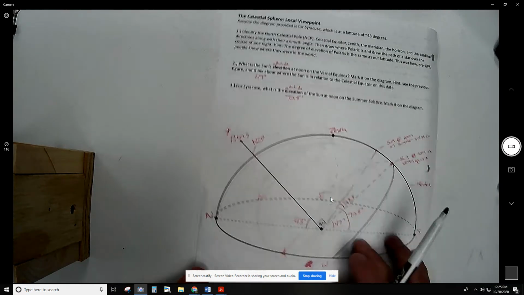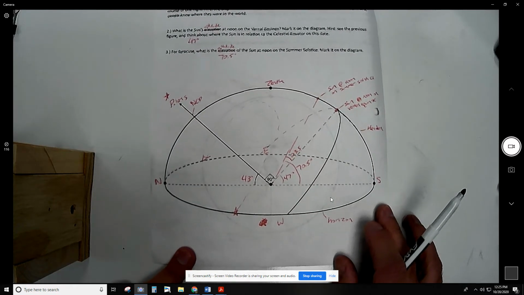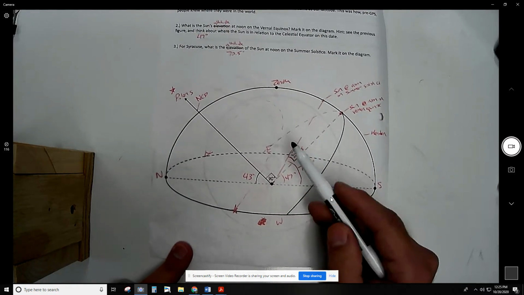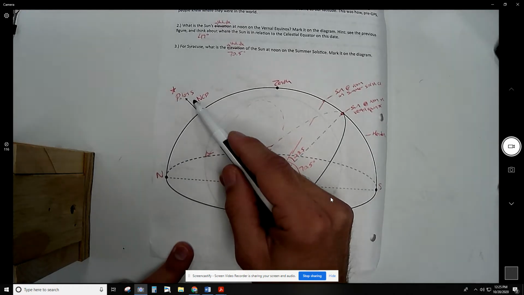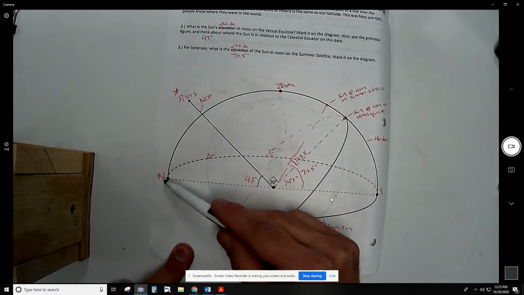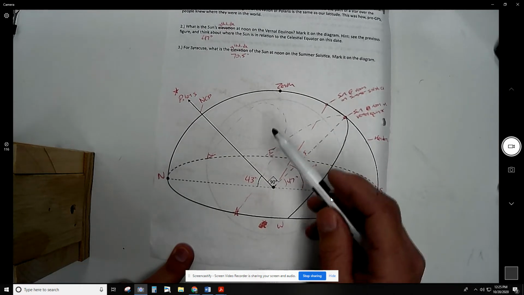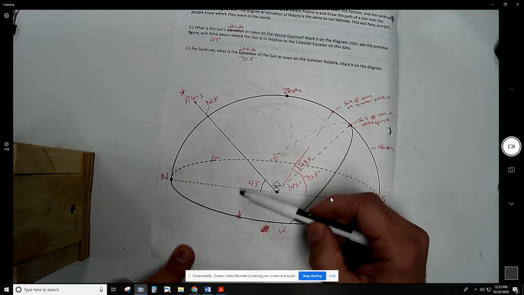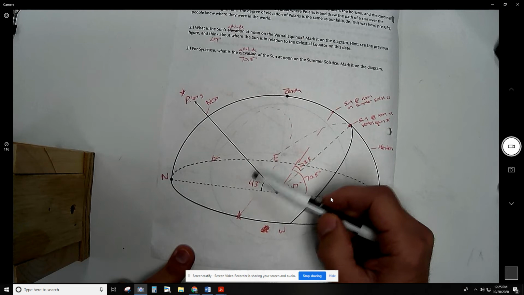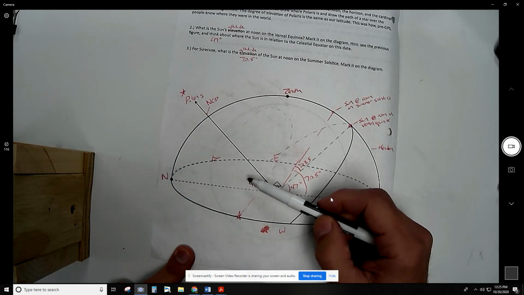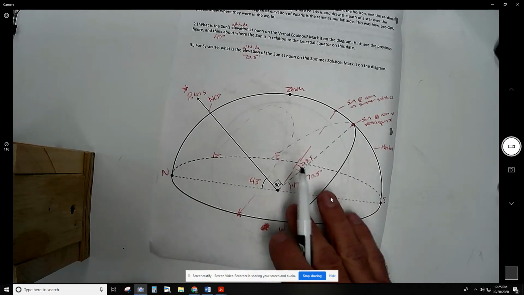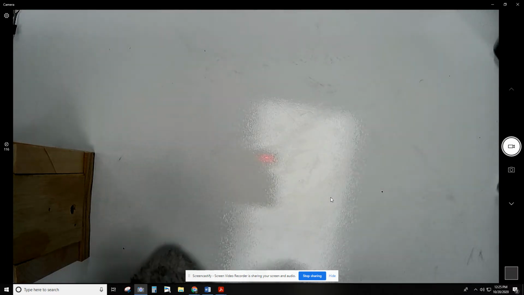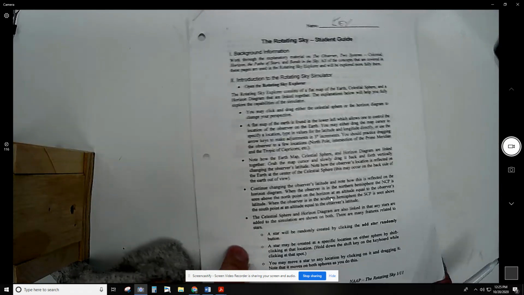The diagram on the back, general things: you obviously should know that Polaris is over there, the North Celestial Pole, NCP. That's north, that's south, that's west, that's east. The zenith is a point directly above your head. Okay, this angle that I already told you is, if this is Syracuse, 43 degrees. That's the latitude of Syracuse. So just general stuff about that worksheet that we did together. Also, general stuff from this lab that you guys were working on.